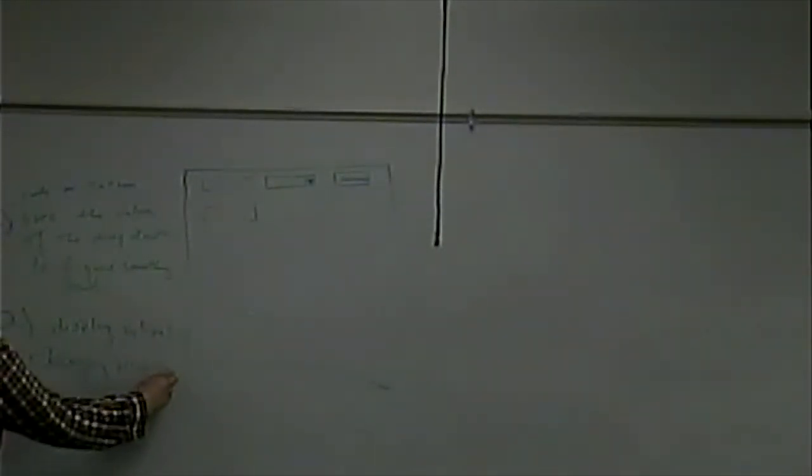Then we display the output, and we do that by changing the property of one of the controls. In our case, what property do we change? We change the text property of the label, and we set it equal to some value. In any question like this, where you're doing something and displaying the output, the way that you change your page is by changing the properties of the controls on that page. So how do we change this page to show the right answer? We do our calculation based on the value of the dropdown, and then we change the text property of the label to reflect the answer.